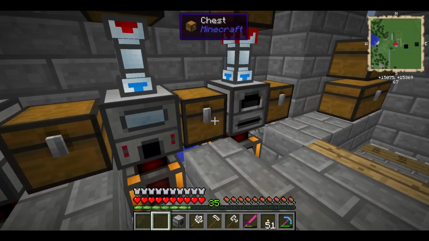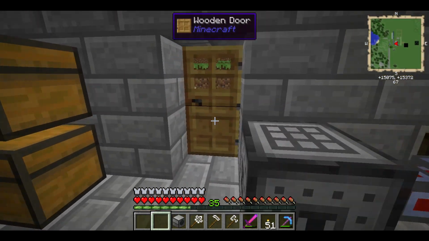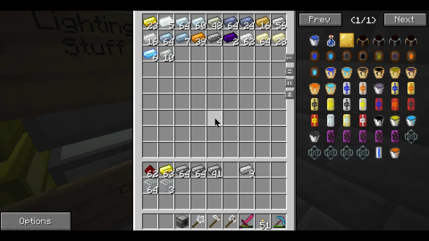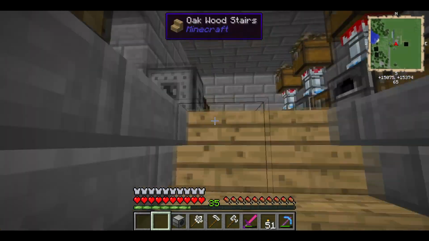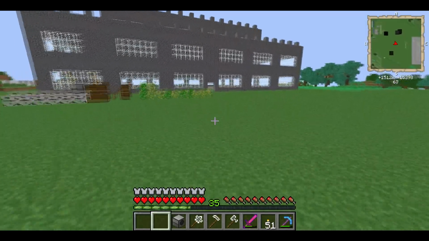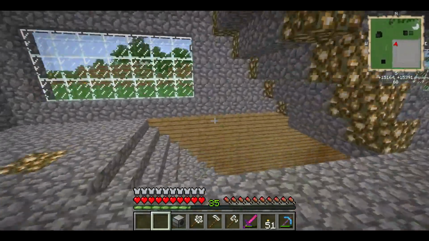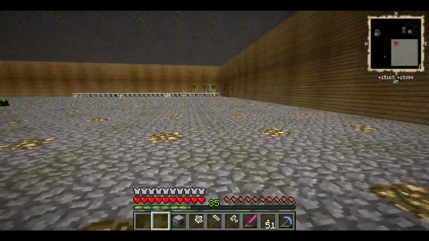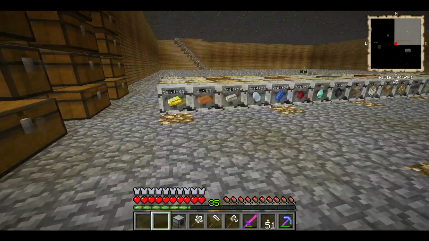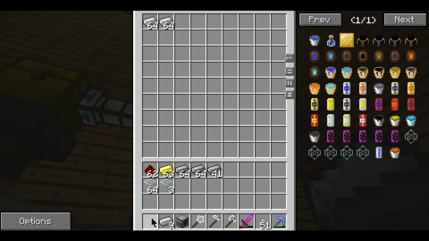I'm going to need pulverized iron or macerated iron. I don't think it matters. So I'm going to go back in here and disable this again. I'm going to go ahead and grab two stacks of iron and stick them in the macerator.